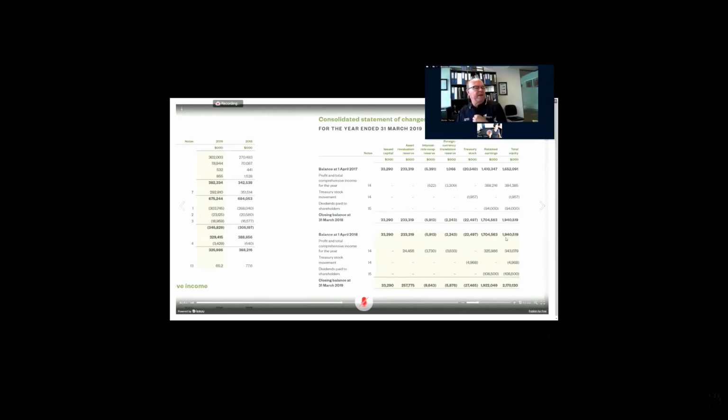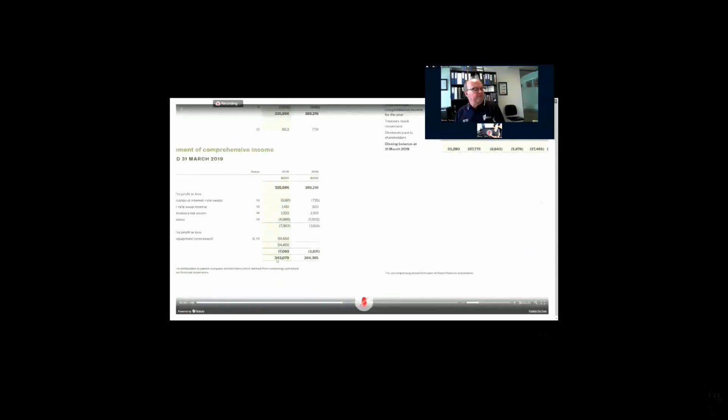We can see that at the beginning of the 2019 year, Ryman Healthcare had equity of $1.94 billion. It then had a profit and total comprehensive income for the year of $343 million. And that's the bottom figure from down here, 343 mil. That's out of its consolidated statement of comprehensive income. That's the bottom line of its income statement. So Ryman's has put the net profit, which comes out of the income statement, and the other comprehensive income together to just show that one figure. Yours might show two figures to come to that. So that's increased the equity by 343 million.